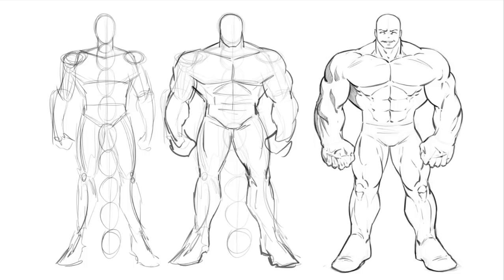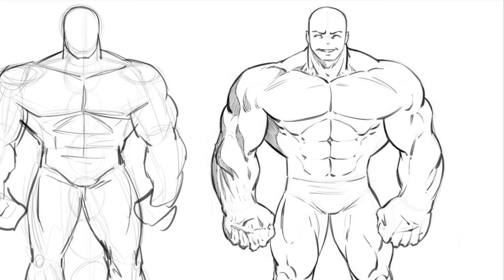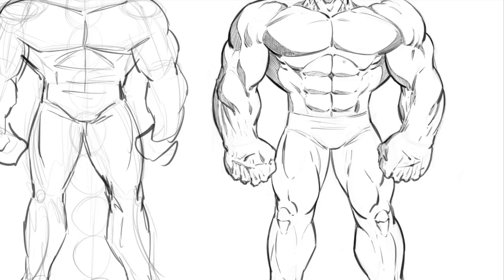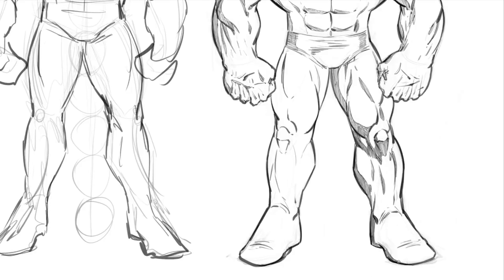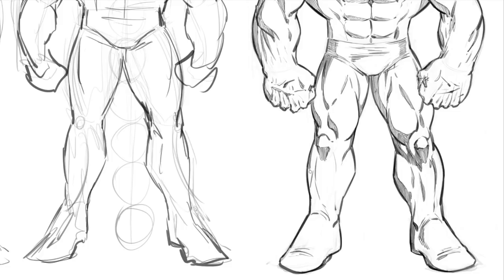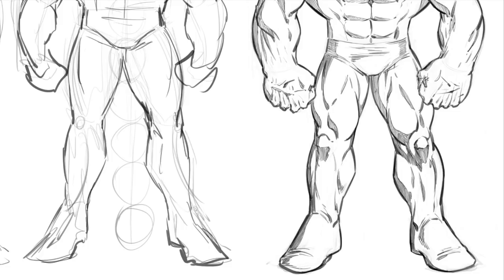One thing I'll say about this — I try to fight the urge to put rounded shadows on everything. It's really easy to do — even there with the chest it's a bit too rounded. You can really mix up the shadow shapes. What I tend to do is almost like a yin-and-yang symbol, or half of a yin-and-yang — a stretched-out comma shape on a lot of the muscles. Really fight the urge to just trace those muscles with a circular shadow, because it gives an overly bubbly look to the anatomy which hurts it rather than helps it.